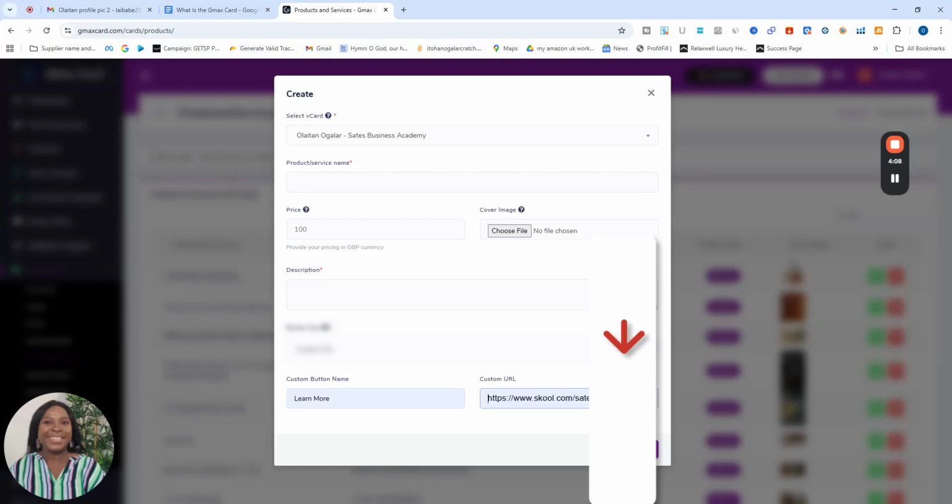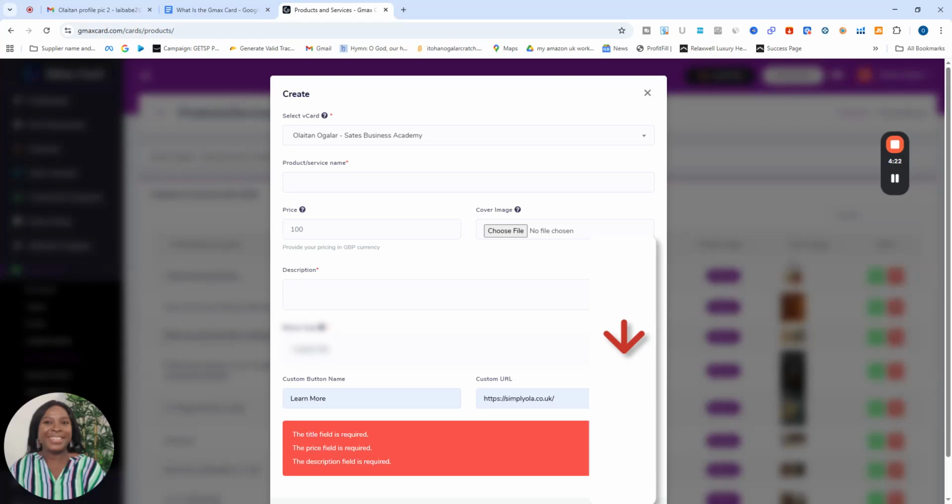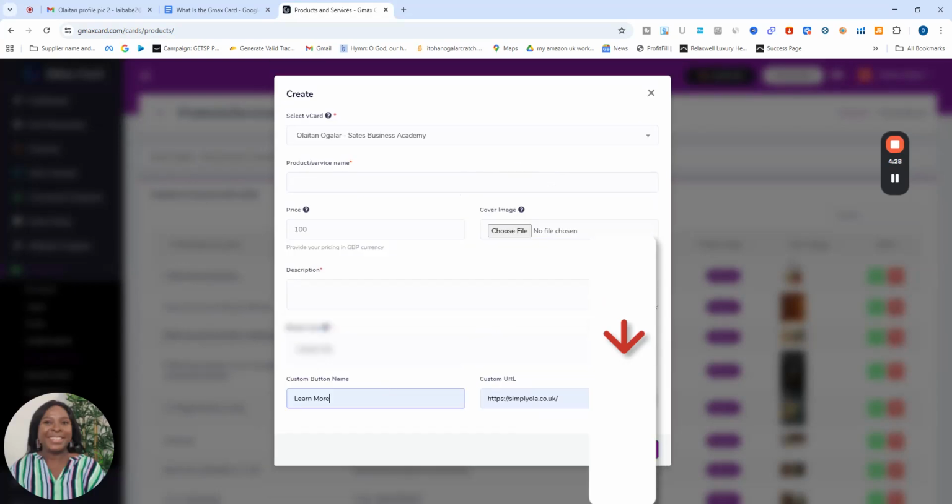Take for example, let's say this is my URL. If you don't have it there, just go back, copy it, and paste it here. Once you paste it, click on create. It always says that initially, so don't worry about it, because I have not put in the price. In this case, if you are redirecting people to a URL, just put 0 here.